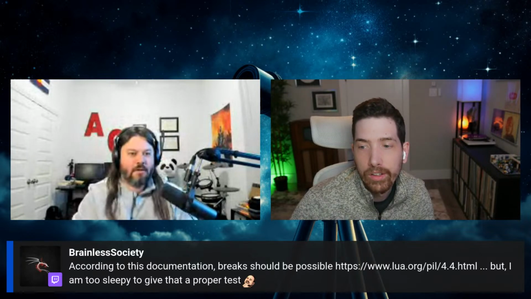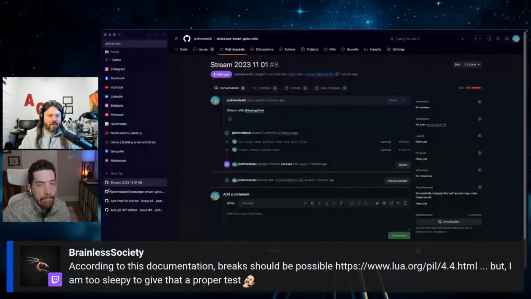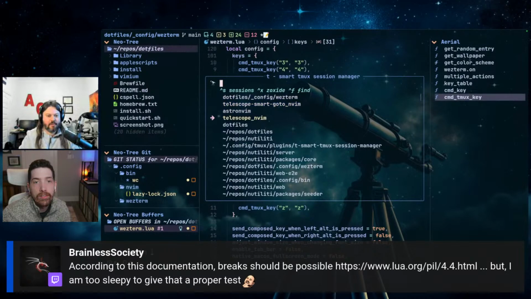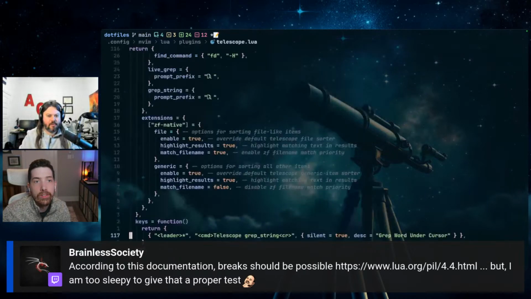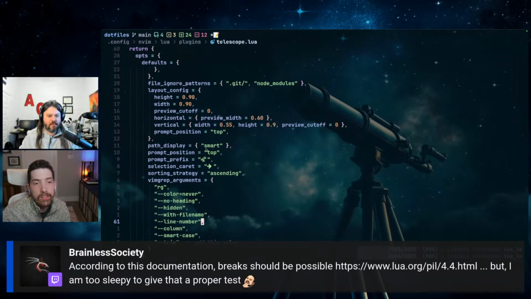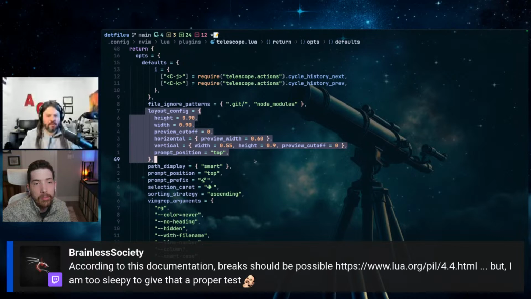Do you have anything that sets the window size or width or anything? Yeah, the thing I sent you, but you ended up putting all that in your config. Yeah. So, I don't know what it is. All right, I'll have to dig into that. I guess dotfiles, Telescope. I've got lots of things going on, but this felt like it was perhaps related.